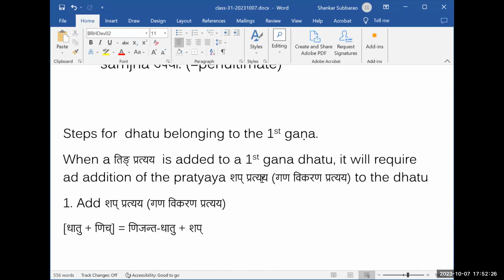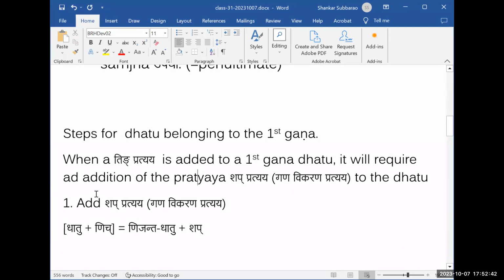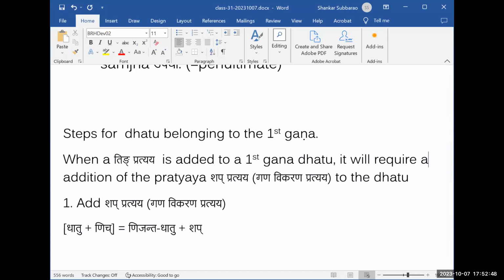But right now, I'm just giving you a quick way to make use of what we have learned. So whenever you add a ting pratyaya, what happens? It will become dhatu. You will start like this.